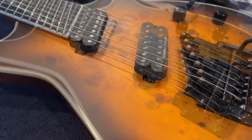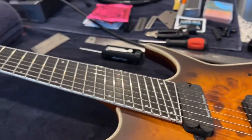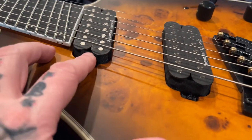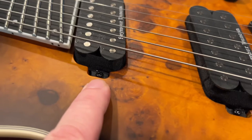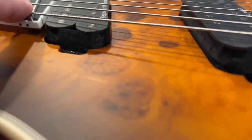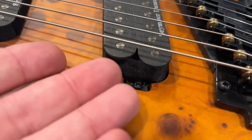I started setting this up myself when I received it a couple days ago, and I started finding all the problems. When I received the guitar, this pickup was actually loose — the mounting screw had backed out of the wood. They had used two shorter screws in the assembly process, so the pickups were mounted with roughly seven millimeters of clearance from the string at the 24th fret. A good starting distance is about 2.4 millimeters. They didn't even use the right screws to allow proper pickup height adjustment.